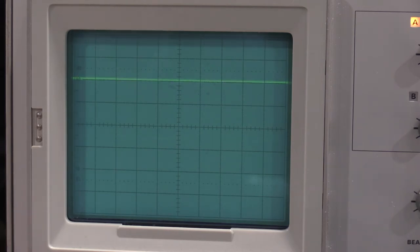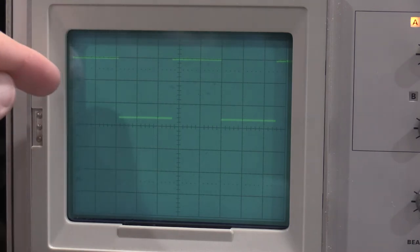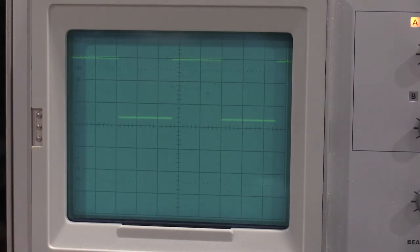Let's check channel 2. Crank that all the way up. Bring this down to 2. Go with DC. Now, since I'm going to be stepping the volts per division down, I'm expecting to get more signal, or more divisions, as I step it down, and I'll have to turn down the square wave generator and put the attenuator back in. So that's healthy.